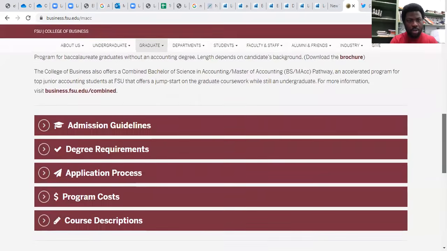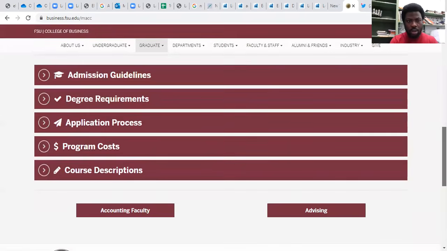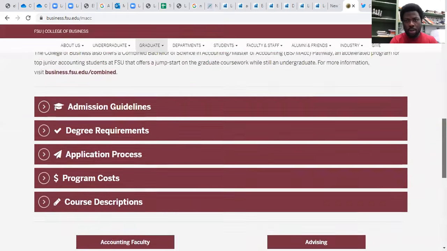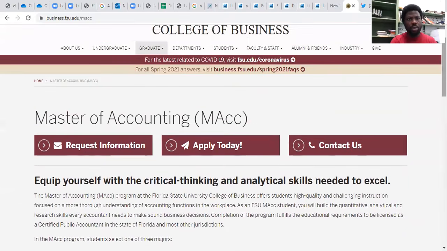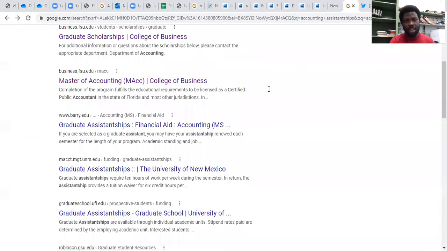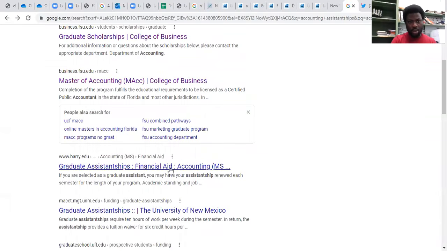Application project, degree requirement, advising. So you see, it's not actually bringing exactly what I want. Let's try this other school. Financial aid, accounting, MS.